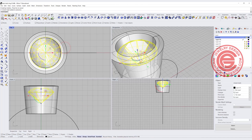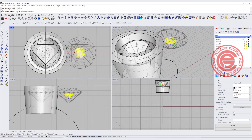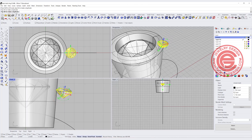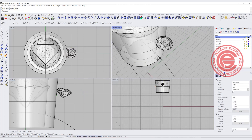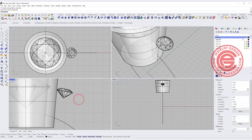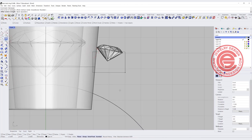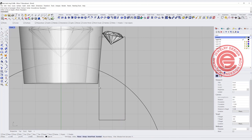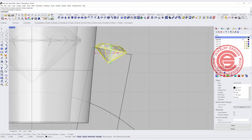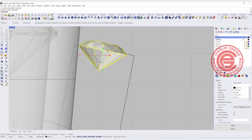So once we have that piece, I'm going to make a copy of this one and simply scale it down in 3D to the proper size that I like. I also want to tuck it in and tilt it a little bit so it's facing upward. Make sure that your stone is not cutting into the wall, so I'm going to move it out just a little bit. We need another place for this piece to sit in, so we are going to come into the front view and draw another rectangle, making sure it passes the bottom of the ring shank. I also want to tilt it to the same angle as my stone. You want the stone where the girdle is flush with the surface that you have.